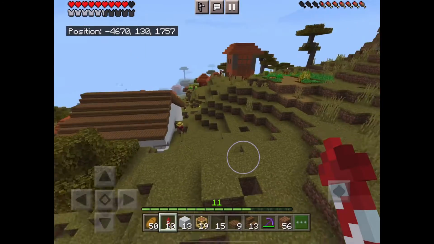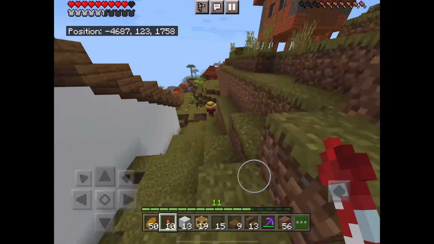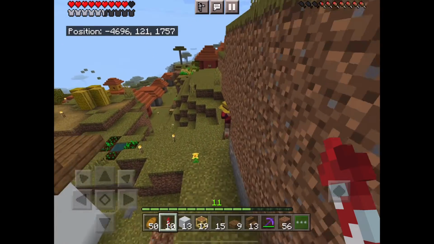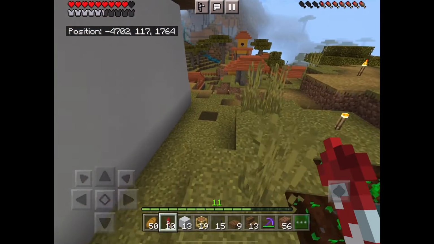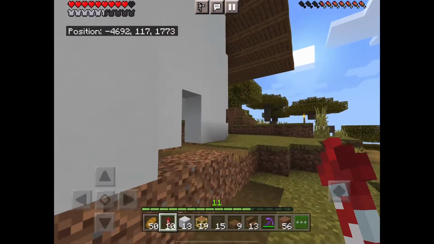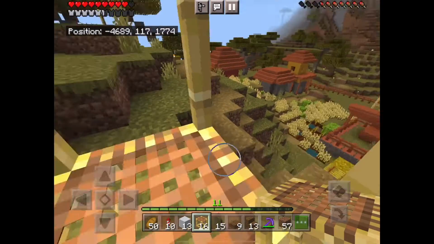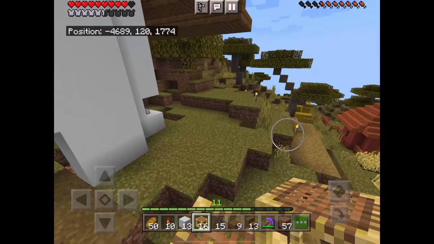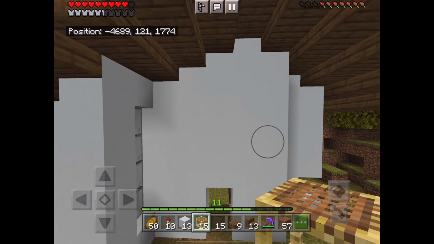All right, let's do a quick flyover. Okay, the back we still need to work on. We still need to clean this up over here. I wonder what he was doing, that little villager over there. We're going to have to do a little bit of landscaping. But let's work on the front a bit. It's kind of looking pretty boring right now, so let's see what we can do.